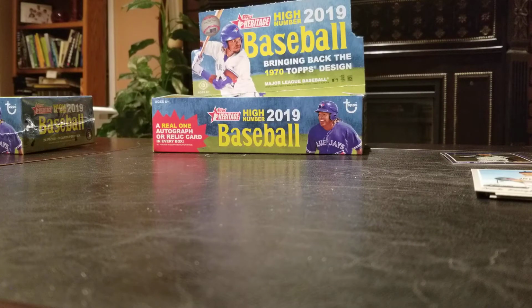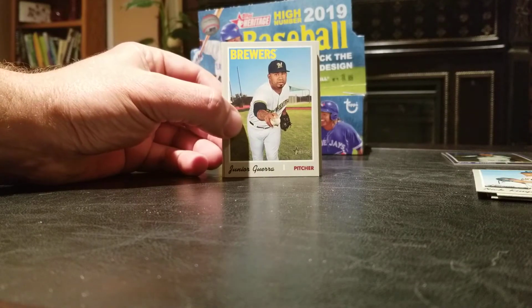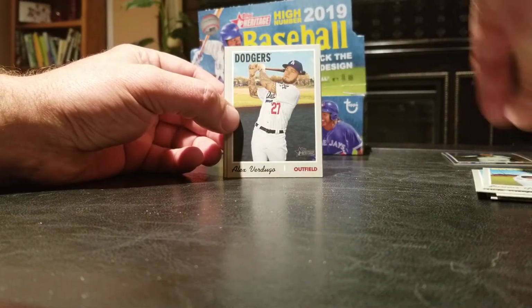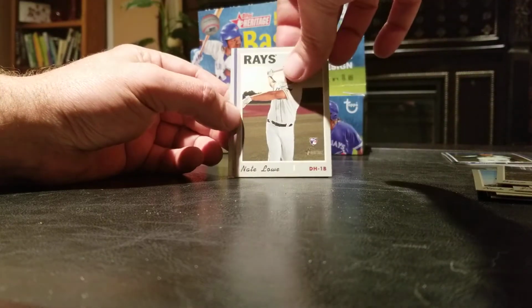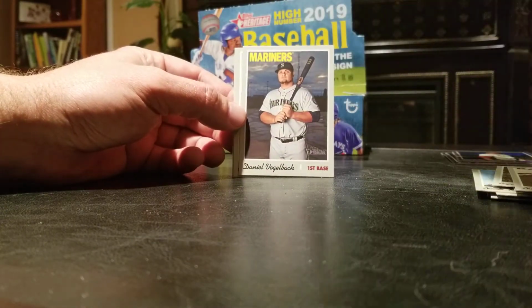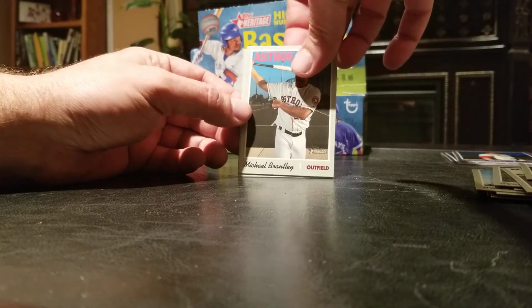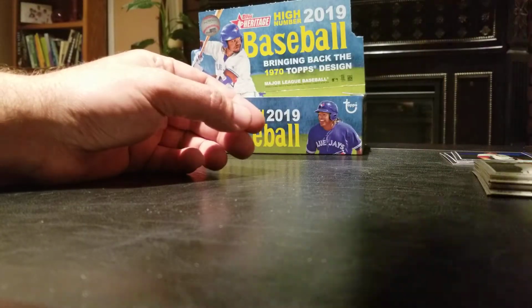Let's see if we can pull a hot box. Last hot box I got, I pulled an Alfonso rookie purple refractor. I also pulled an Alfonso rookie refractor, which was nice. It's a collectible card. All right, youngster Verdugo, Red Sox Brazier, Nate Lowe. Let's see what my refractor is. Andrew Miller, ex-Yankee. Nice looking card. Not a whole lot so far on this, I'll tell you what. Out of a hot box, I haven't got a whole lot to show for the first two packs.